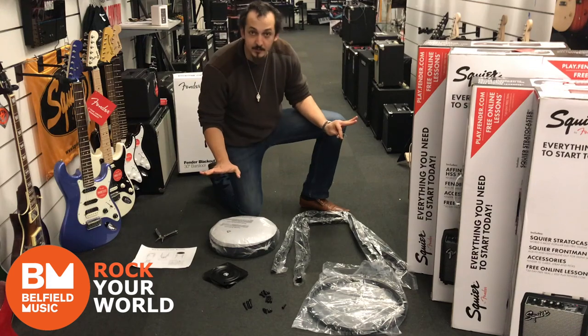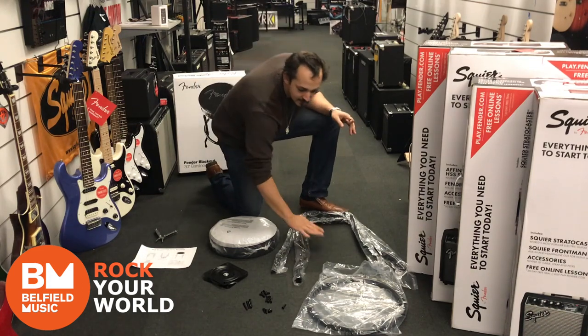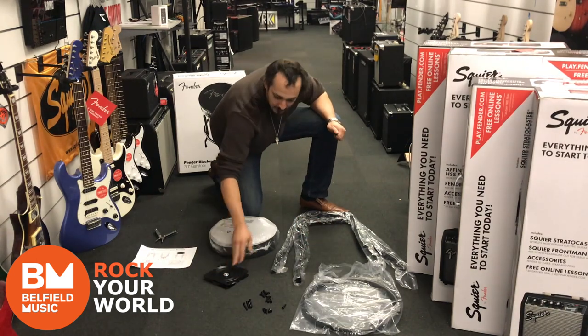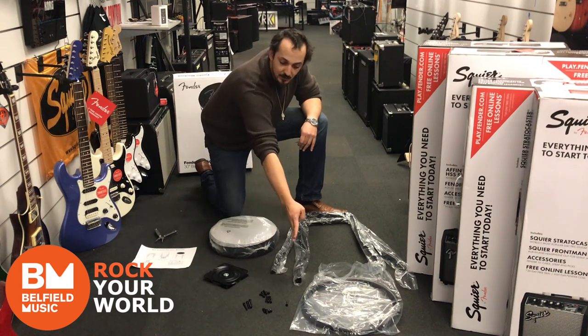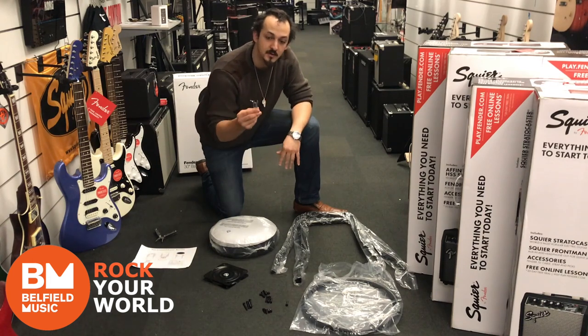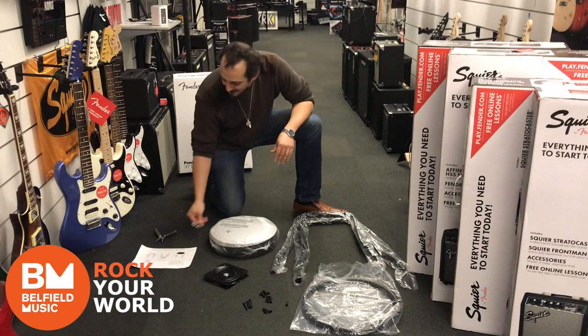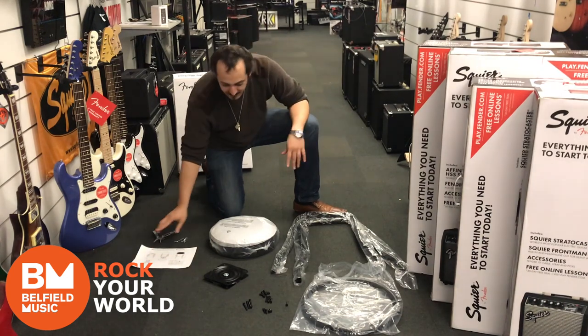Okay, so everything you need is in the box. There's four main parts: two legs, there's the ring brace, there's the seat and the axle. We've got the screws here — long, medium, short screws. There's a single screw to attach to the top, a couple of nuts, and both tools are supplied: there's an allen key and there's a hex wrench. I've got a multi-tool here just to make it easy but you don't necessarily need it.